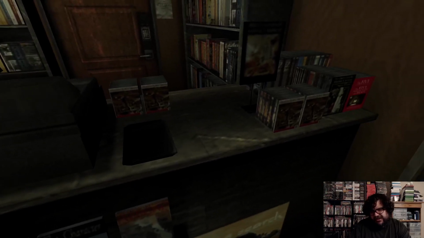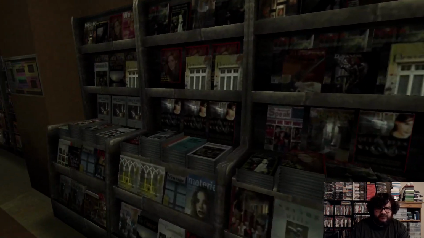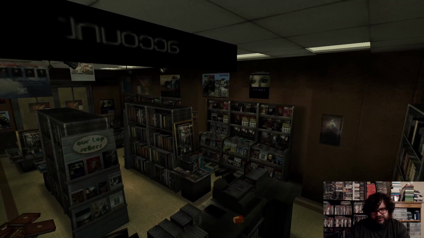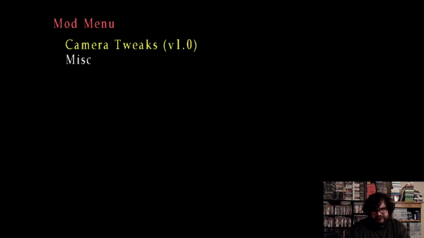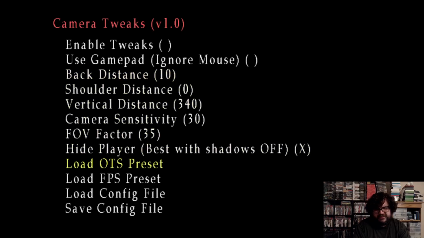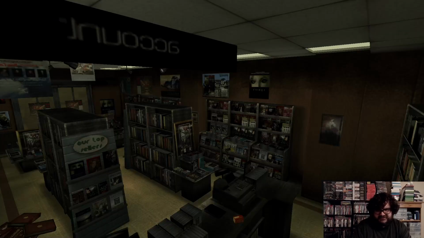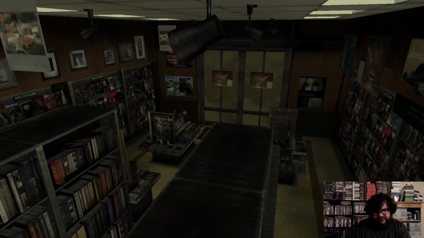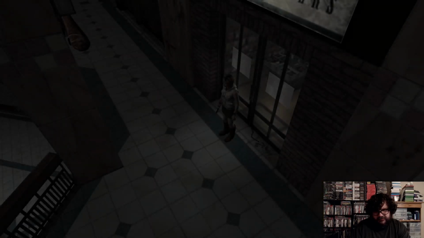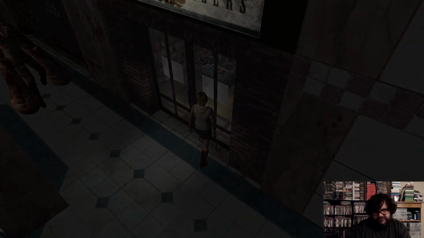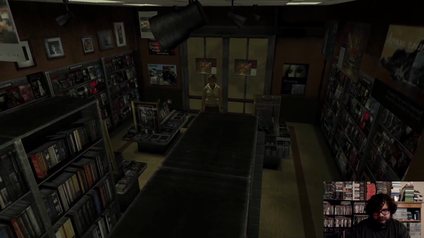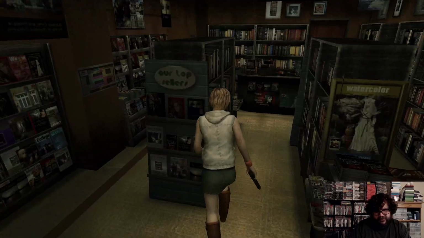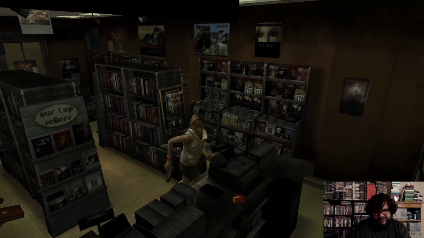And I'm not saying you can't play the games this way for your first time. I just wouldn't recommend it, because I think the original camera is still kind of important to get the complete experience. I forgot, I'm going to have to leave to get Heather's character model to show up again. So let me run back in there. And yeah, like normally you would see from very specific angles while you're in this shop.